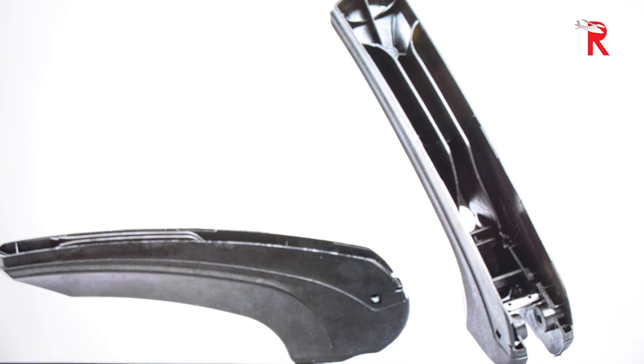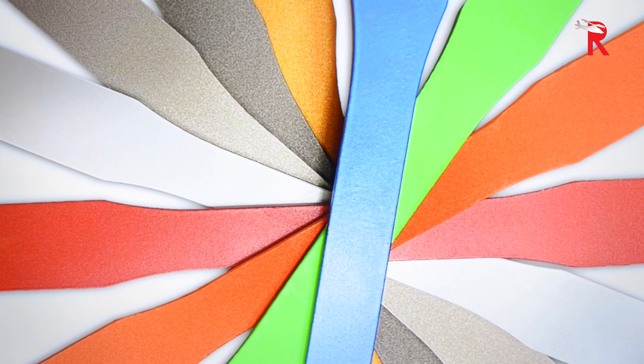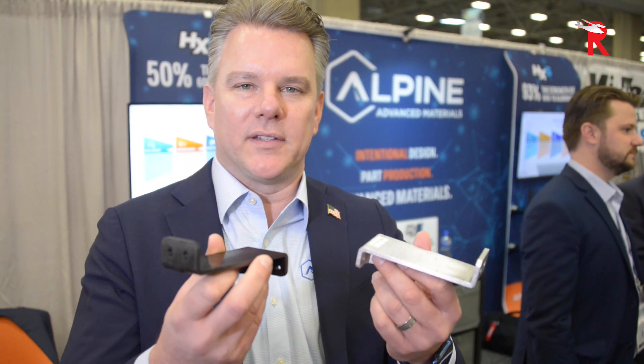We have a proprietary nano composite material that's 93% the strength of 6061 aluminum and half the weight. For different mission-critical applications, weight is absolutely important as we put more technology on the rotorcraft — so it has to come out of somewhere. We're doing it through part design and converting those metal parts over to our HX5 composite. Taking weight off is critical as more of these aircraft take on more technology and want to go further and faster. Come see us at HeliExpo at booth 6322. We've got our full team including our engineers, and they'll teach you how to design with our HX5 material. You can look and feel for yourself the weight difference between aluminum parts and HX5 parts.